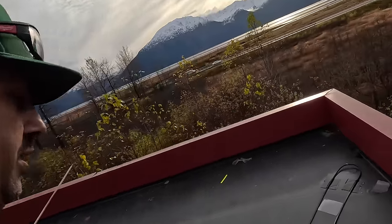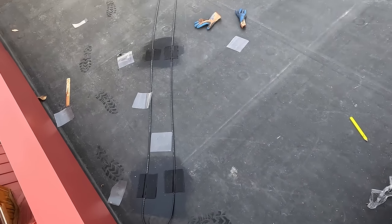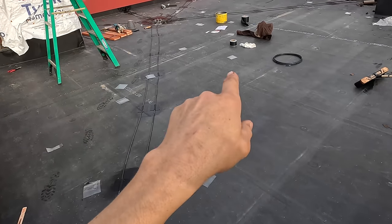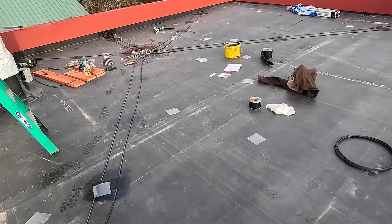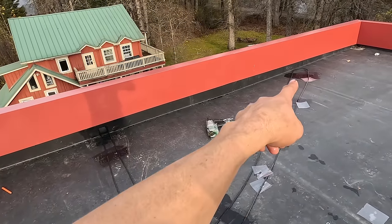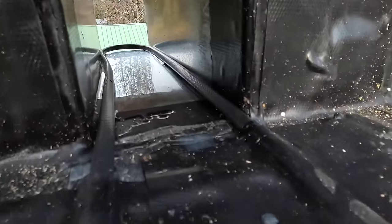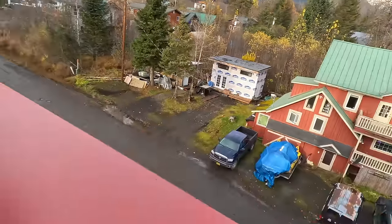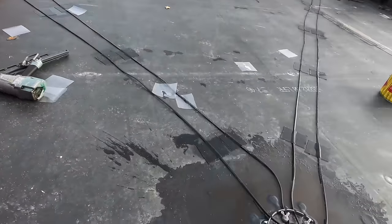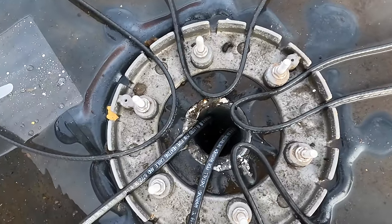Just finished installing the heat tape. So that's how it looks. Goes from this back valley, which starts kind of in here, and that back valley runs all the way towards the center drain, and it also covers this valley and the valley right there, and the scupper goes out to the end like that, so that doesn't freeze. And everything kind of starfishes around the drain, goes in about 6 or 7 feet down into the house.